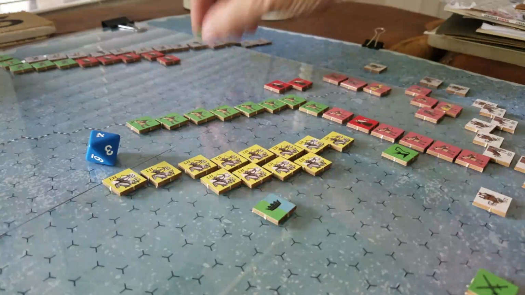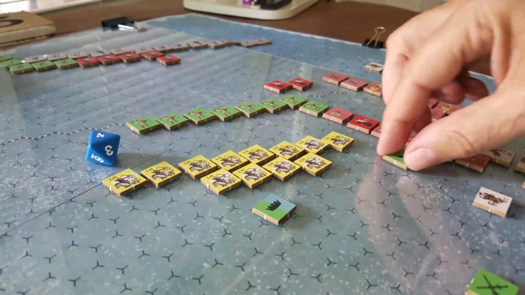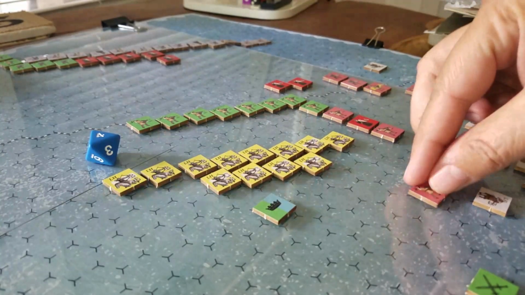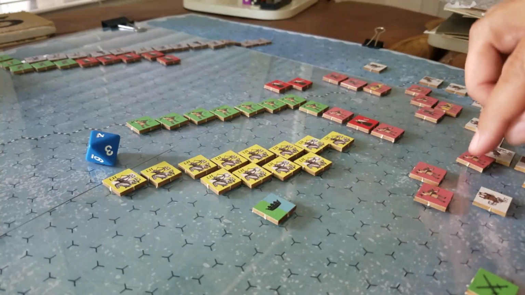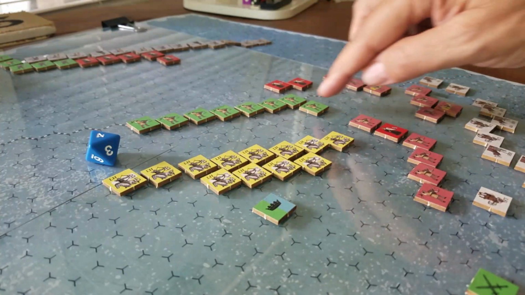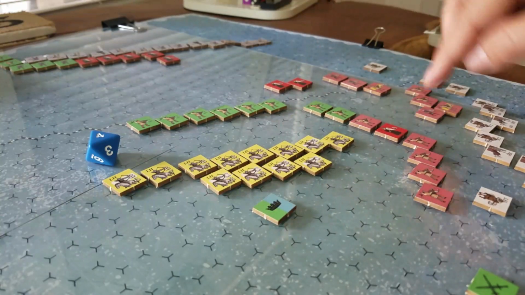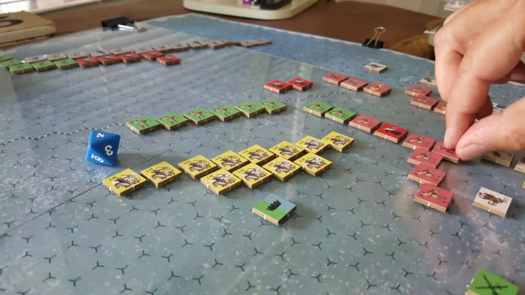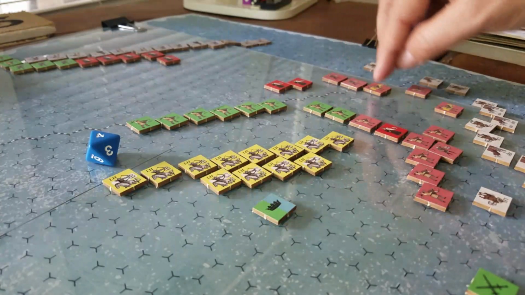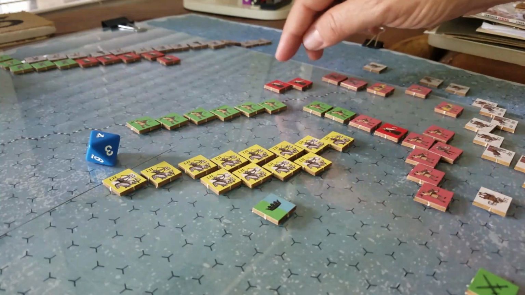All right, so that's that move, and then these guys are going to try and get their heinies back out of the way. 1, 2, 3. 1, 2. Some of these better units down here into the fray. 1, 2, 3. And we've been kind of caught flat-footed here.